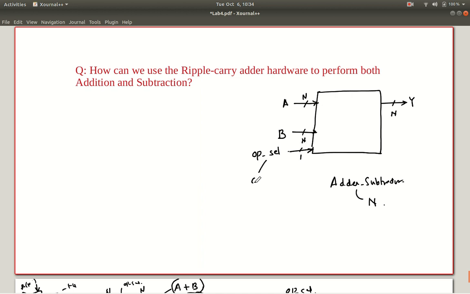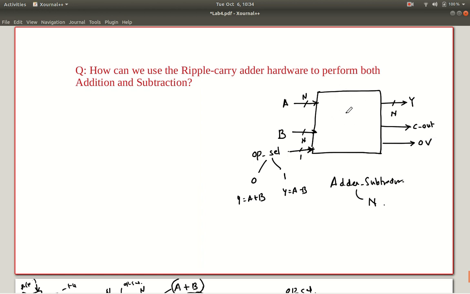If op select is 0, you should have Y equal to A plus B, and if it is 1, Y should be equal to A minus B. Okay. And what else? We have a carry out, and an overflow bit. Alright.